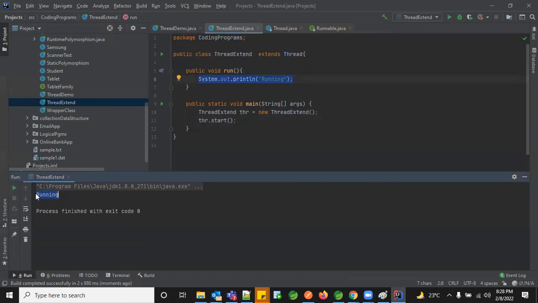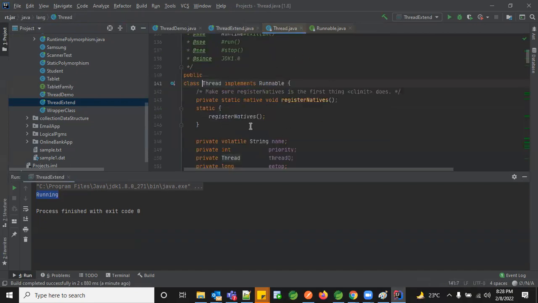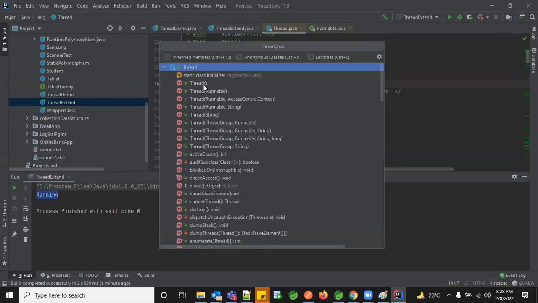What is actually happening is, whenever you create this particular thread constructor, the thread extends something like this. Whenever you create an instance, when you extend your thread and you're creating an instance for your class, the thread constructor will allocate a thread object, which will be in new state. So internally, this is getting extended from your thread class, and here you can see the thread with overloaded constructors.